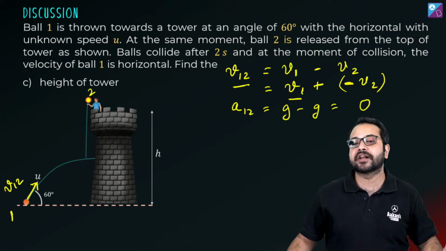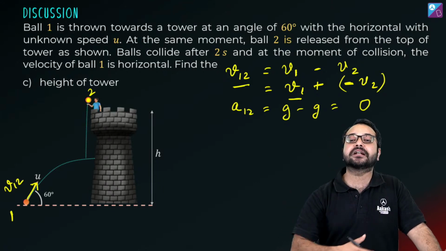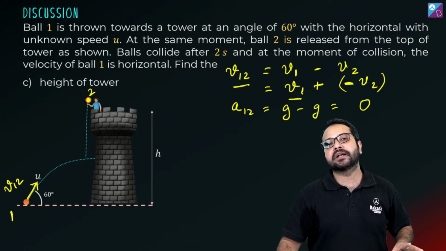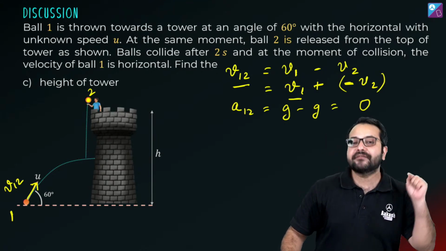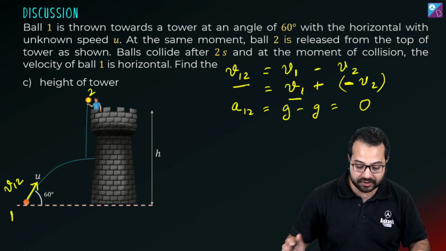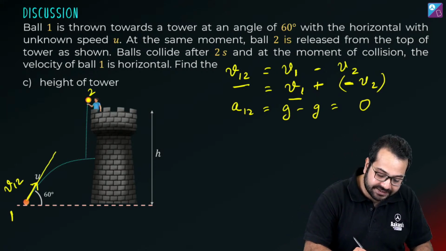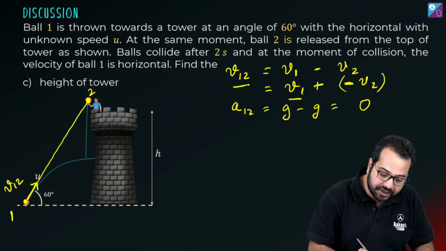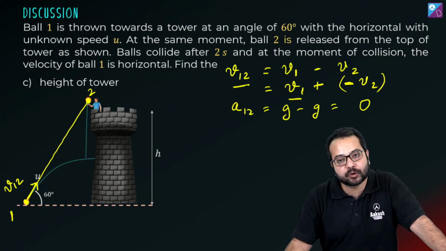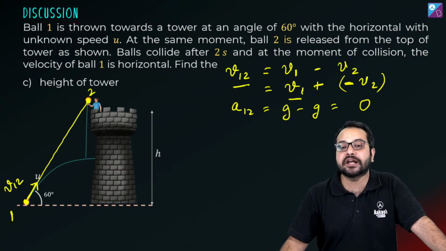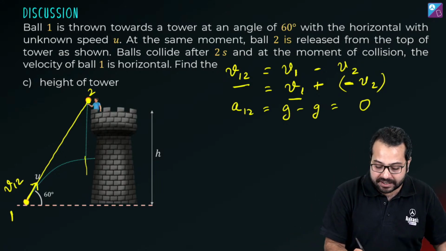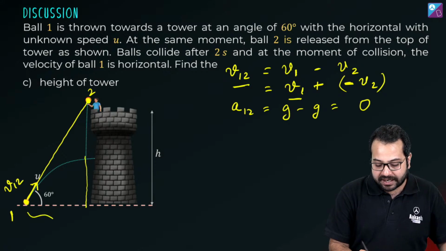That their relative acceleration should be 0, which means that the relative velocity is going to be constant, and if they are colliding, what will it appear to particle 2? The relative velocity will be in the direction of the line joining the two particles. So this, if we extend, is going to be a straight line joining 1 and 2. So this is the relative velocity of particle 1 with respect to 2, and it is going to be along the line joining the two particles. Is that correct?